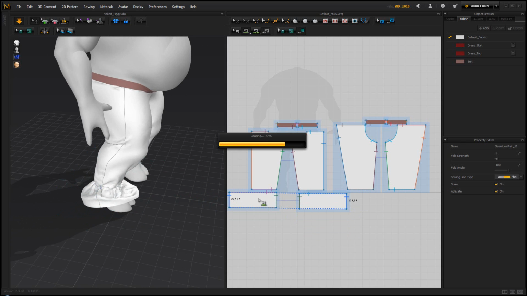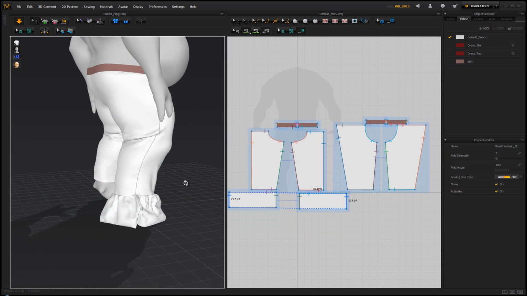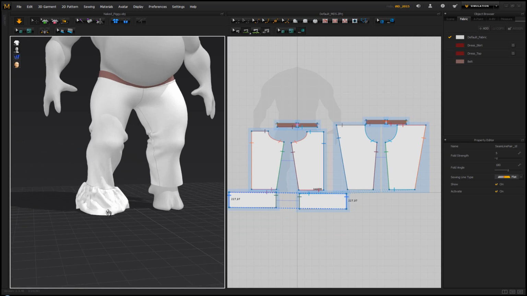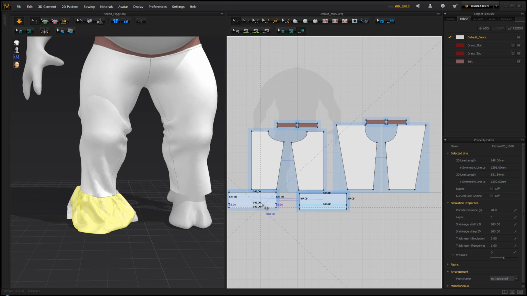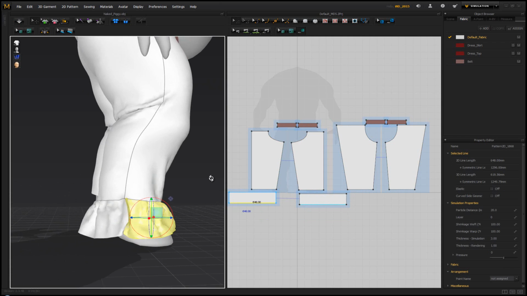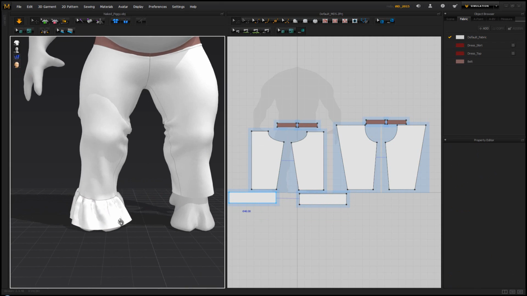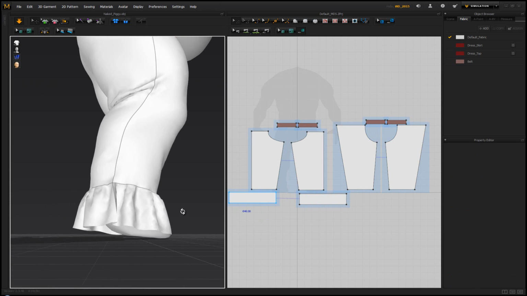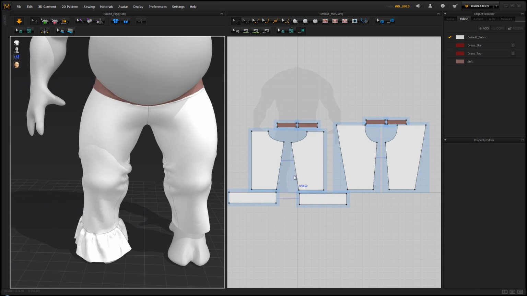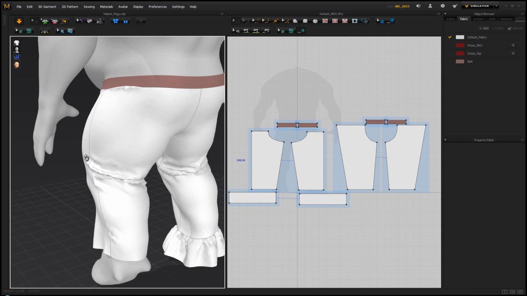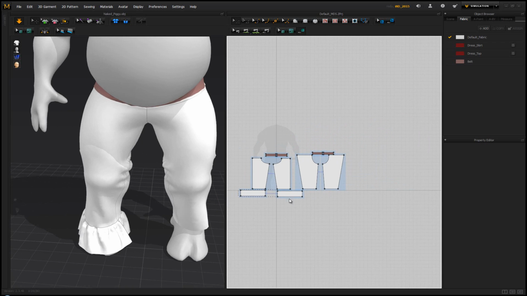Now, since this piece of cloth is bigger than this size, we're going to get it to start wrinkling like this. All right, now just make it a tiny bit smaller because we really don't want it to reach the ground. Like this. And there we go. Mr. Piggy is starting to get some style into it. Okay. Let's do the same exact thing for the other leg as well.